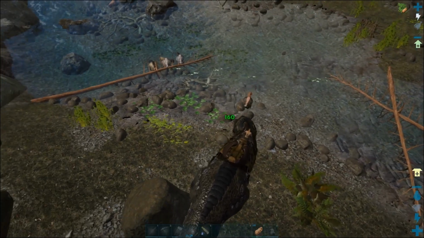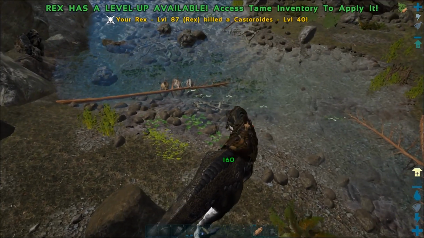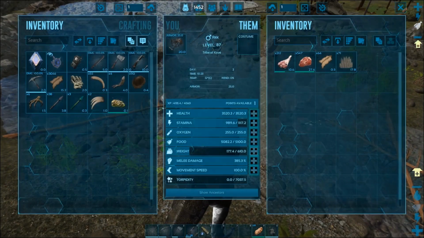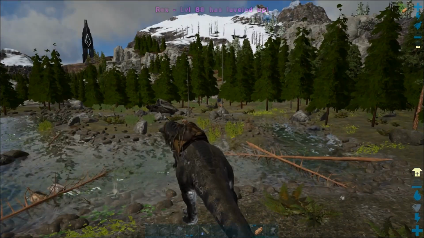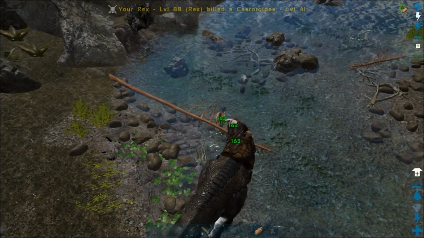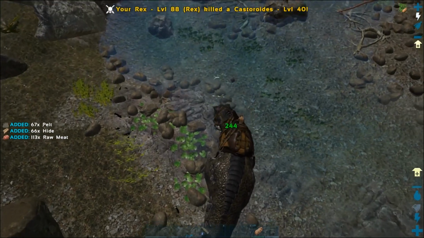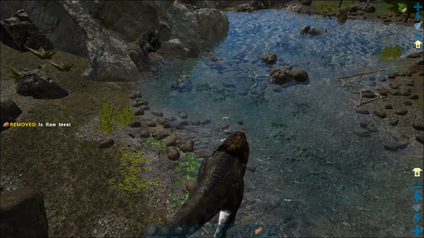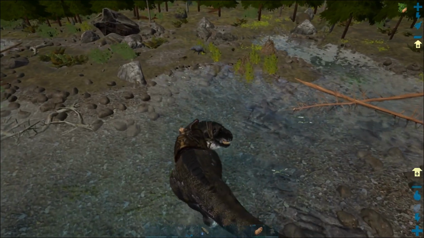Why am I doing only 160? It's because he's in his element. Get back. Where's your other friend? Is he coming or is he running away? I think he's running away.